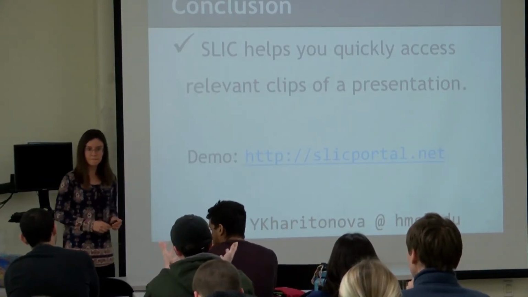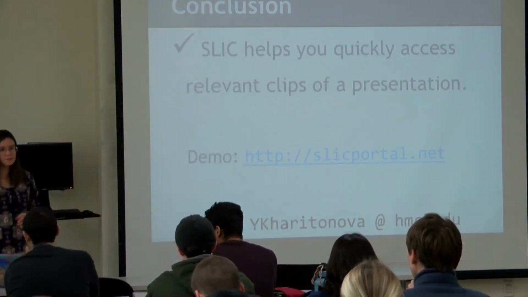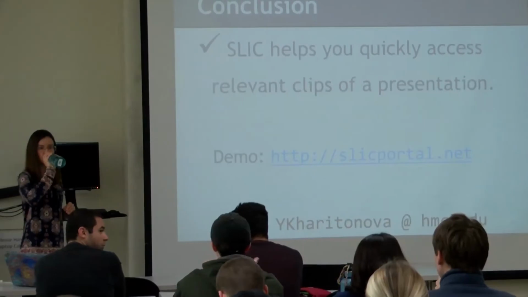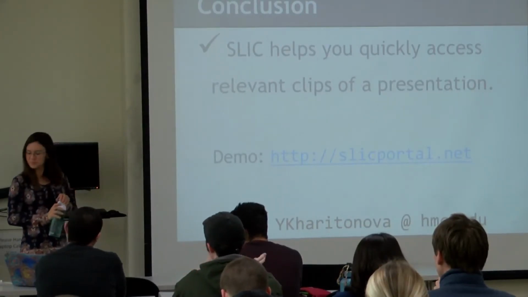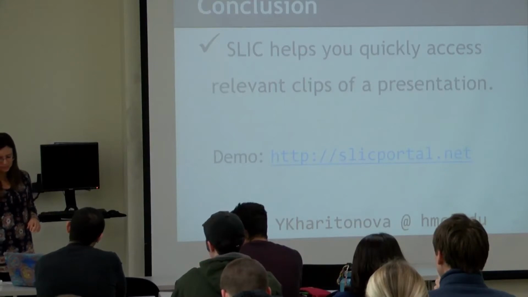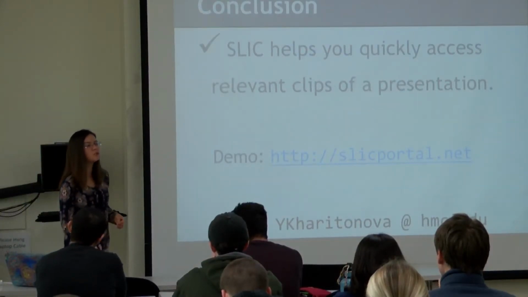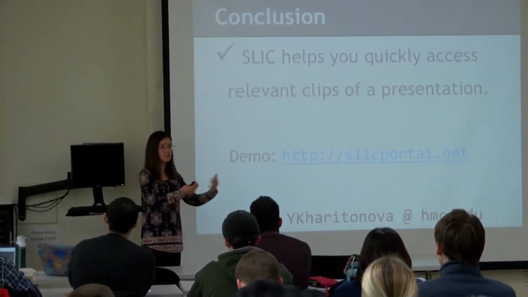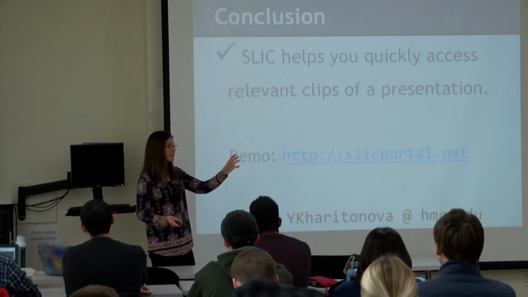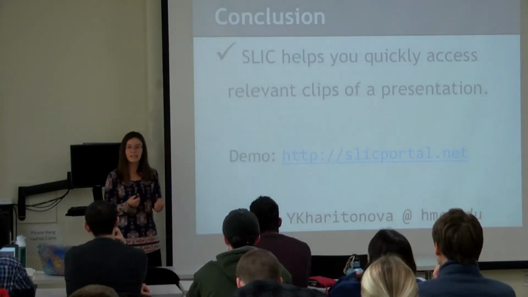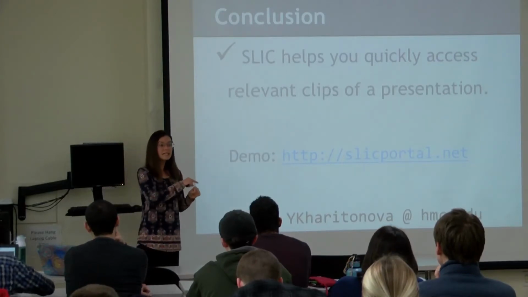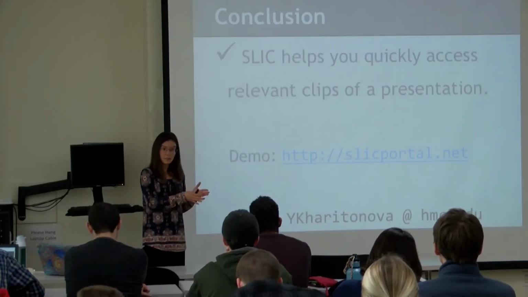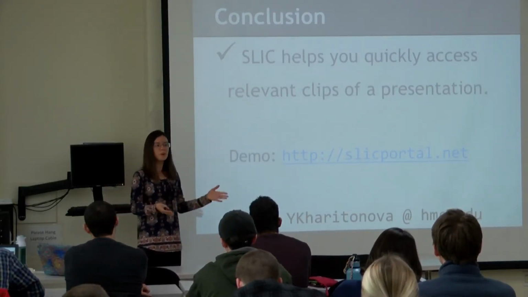Yes? This may be a given, but when you're going through the slides, does your system also take into account that they're more likely to go to either the next or previous slide? So if it's less sure about the next slide, it can take into account what it saw before? Yeah, that's a brilliant question. Did we ever take into account the probability of going back or forward a certain number of slides from the slide that we detected? Yes, a student looked into creating this probability distribution, and it showed that it is more likely that the presenter will move forward than backward.